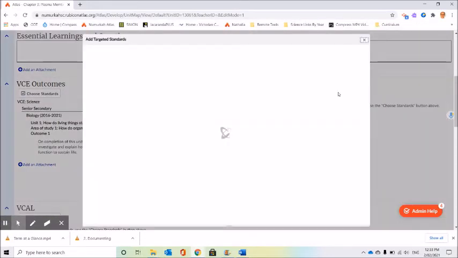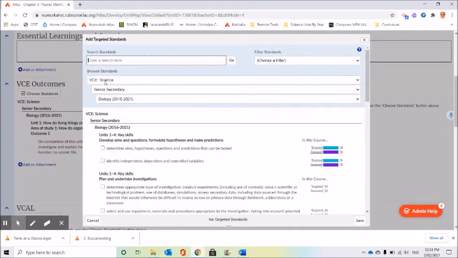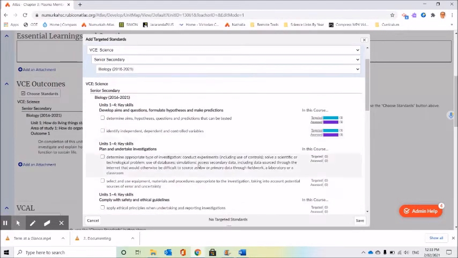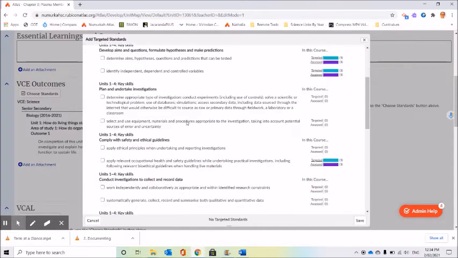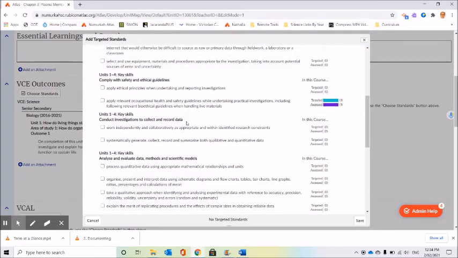And then what skills am I looking at? Again, I didn't say it in the middle one, but you select the appropriate study design. In this one, I'm not actually going to get them to do a prac, so I'm not really going to get them to do aims and hypotheses and things like that. I have done that already in the previous chapter, but for this particular chapter, it's not going to be focused on that. So I'm not going to tick that. I'm not going to be doing investigations. In fact, for this chapter, I'm unlikely to address any of these. It's just going to be more about the theory and then some review questions. So I'm going to leave that blank for now.